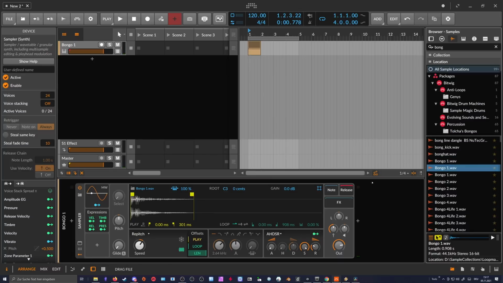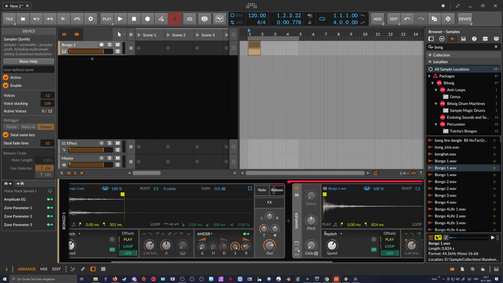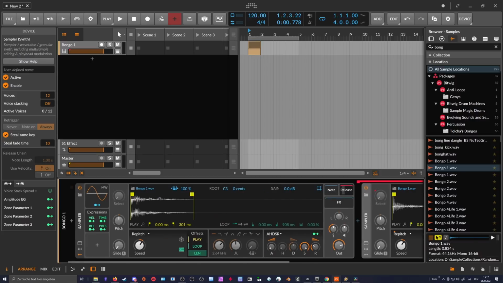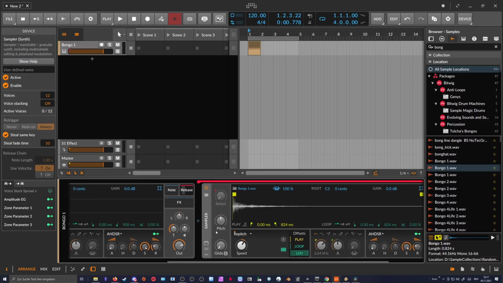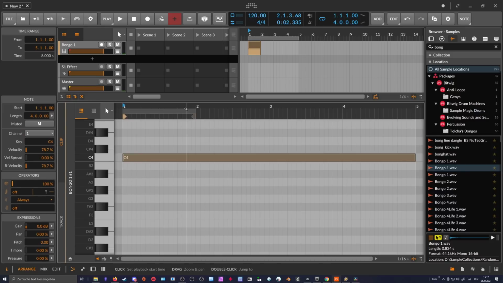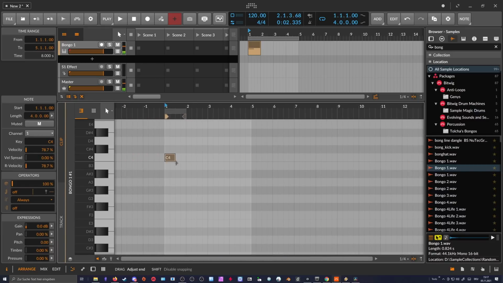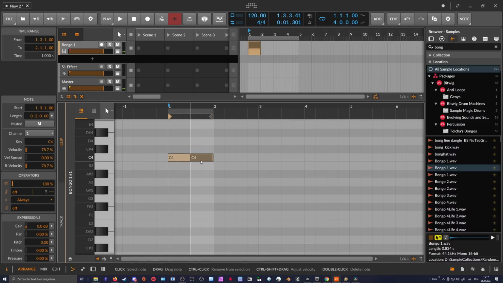So we can put another sample in this box. So a sampler inside the sampler. So every time this one is done playing, this one starts. You can see it's the gate. So this is the first sample and the second sample starts here.